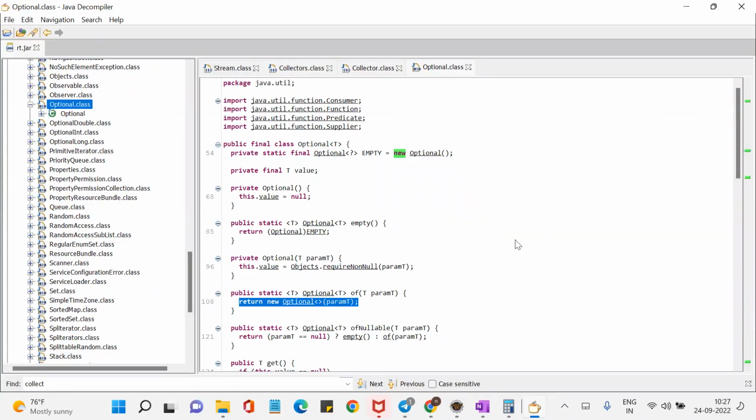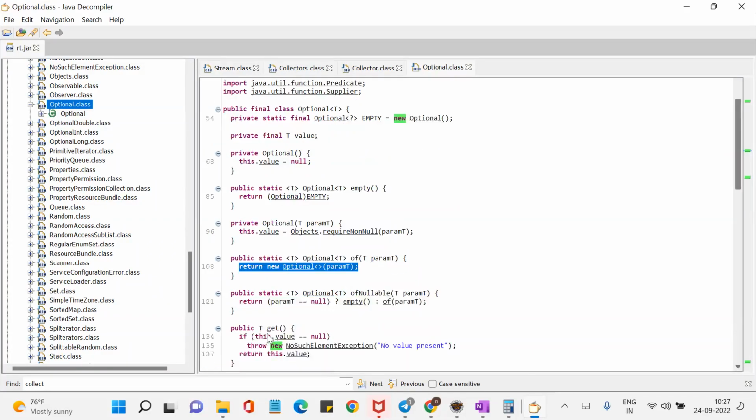Sir, you mentioned that to some extent, why is it not fully avoided? Again, the problem is, there is a get method also, right? In this one, you can see Optional.ofNullable. So there is a get method. Assume that you are not checking isPresent. Generally, when to call this get method? First, you need to call the isPresent method. If isPresent is returning true, then you can call the get method. Yes or no?